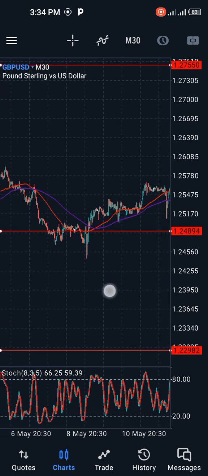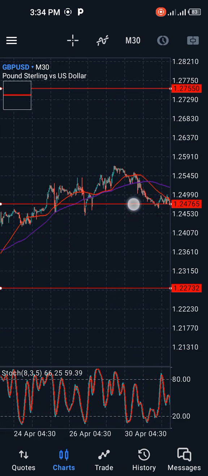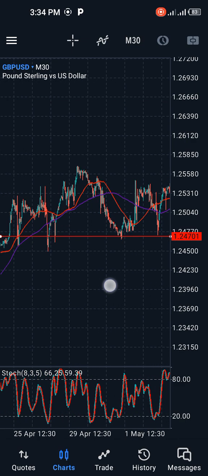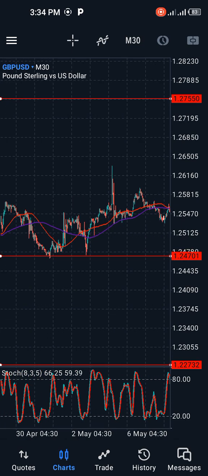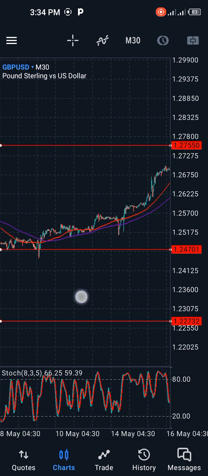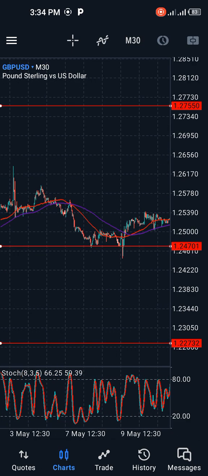So let's see what the market did. The market kept playing around that level. It could not break below it to make it a resistance. Instead, the horizontal level kept holding it as a real strong support. It kept hitting the level but couldn't break down. You can see how many touches it has on it, and it started skyrocketing. So this was a strong support level.